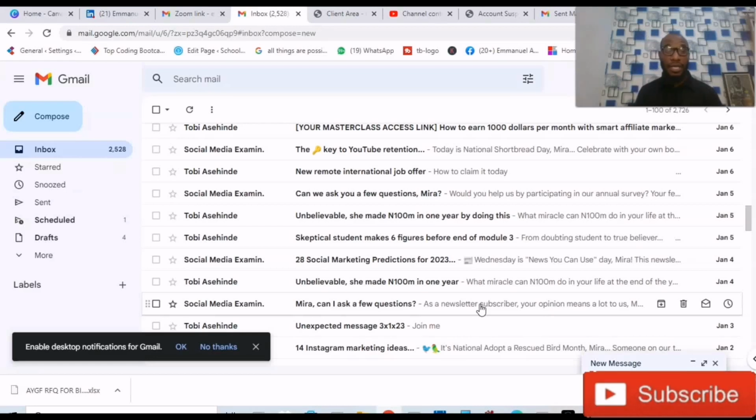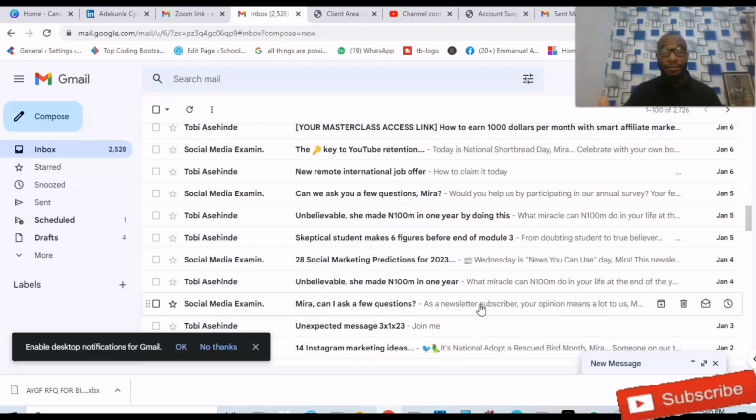This is powerful. Of course, there are several times you have forgotten to reply to an email, and it can actually cause a disaster. It can do a lot of damage. I remember those days when I was still working for a particular company. I think it was a bid. We forgot a particular bid, and God was so kind, I think it was a few days to the closure of that bid, we were able to remember. Imagine that as the email comes in, you give yourself a reminder. That will help you to stay on track. That will help you to be much more organized. You will not forget important things because the reminder will keep popping up.